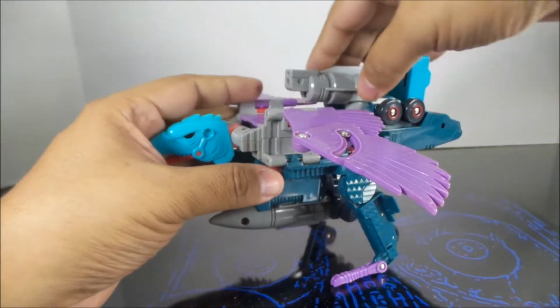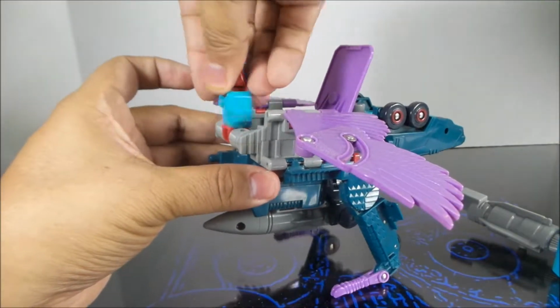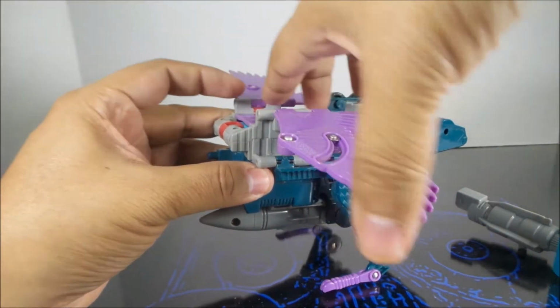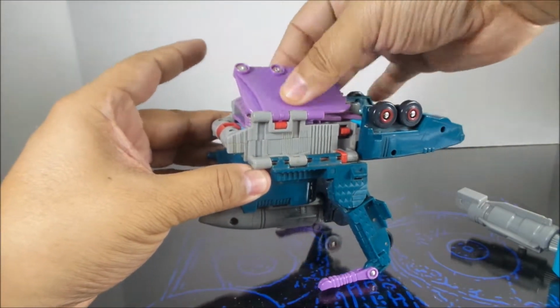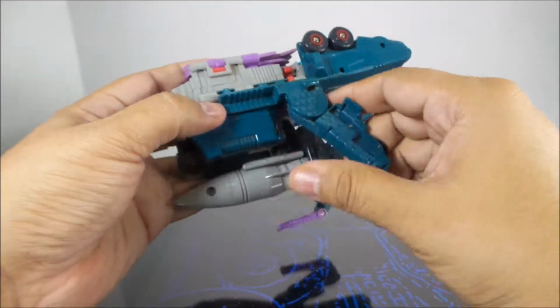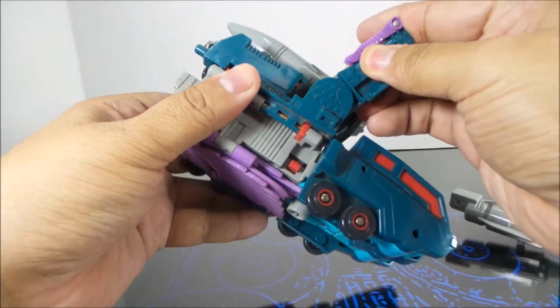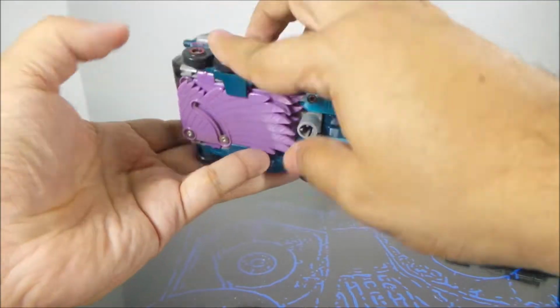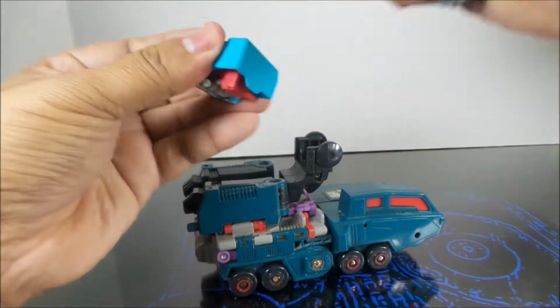Alright, now pop this off. Take this in. Turn on the head. Close this off. Boom. Whoops. Yes. Boom, boom. Okay, close the legs. Close this. Pop this off. Pop this off.